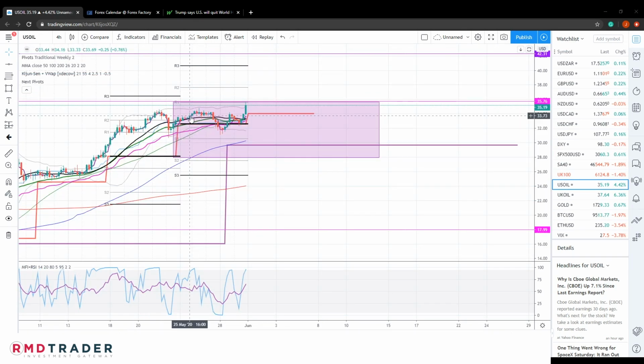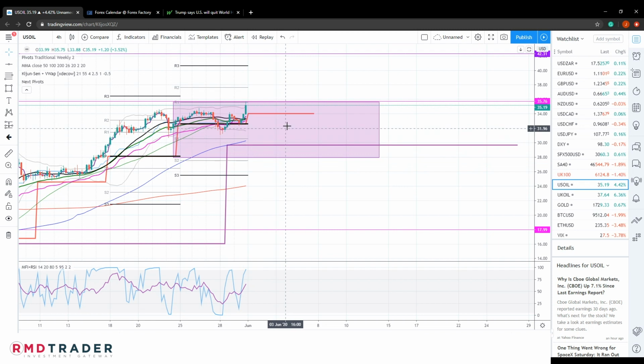Looking at US crude oil, we can see that price did indeed reach the upper limit of the range that we identified in our video last week. And the big question currently being, will we see a breakout out of this range, or perhaps a retracement and a move back into this consolidating range? Just looking at our new monthly pivot, the one indicated here in purple, we can see that it sits at least two-thirds down in this range and would be a likely target should price move back into this range, and perhaps also meeting with the 100 SMA on the 4-hour.